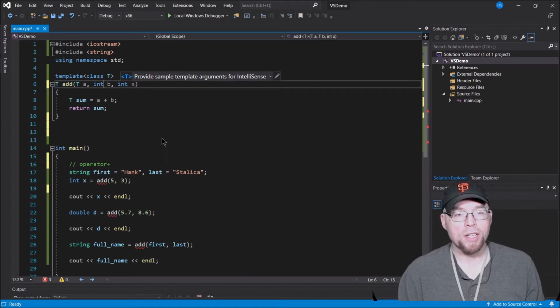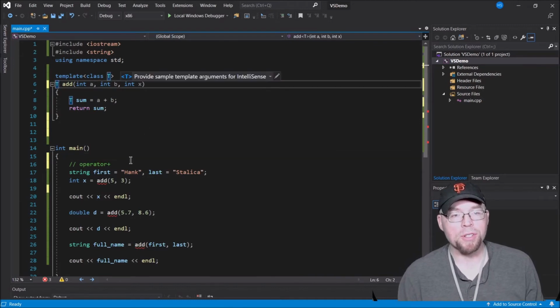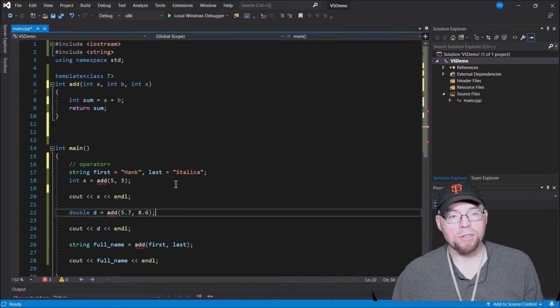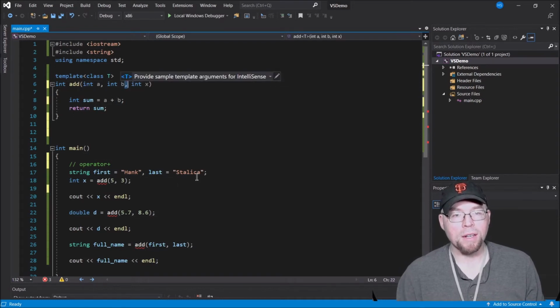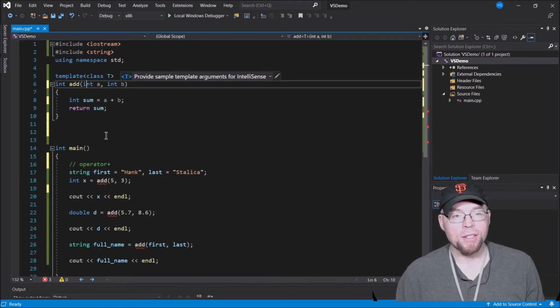So, for example, if I change these all to ints, then I'm going to have some issues. Well, I also have a return type here that I'm using also, right? So let's get them out of the definition. So now when I have that, I'll get rid of this too. Okay, you can see that my add function calls here are all broken now, right? So I can't use this anymore. So you got to make sure that you use the generic type in here at least once.